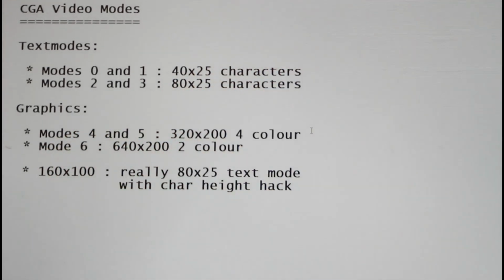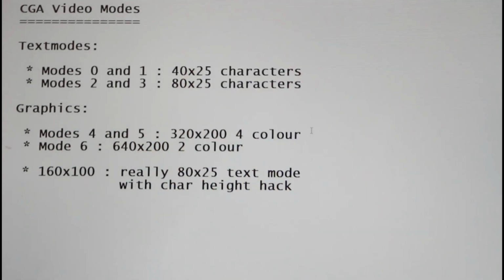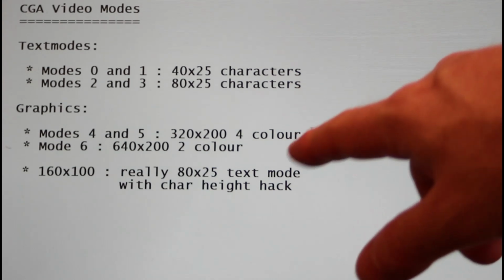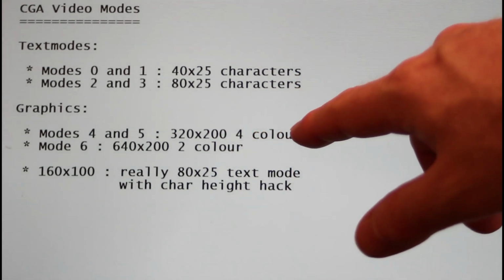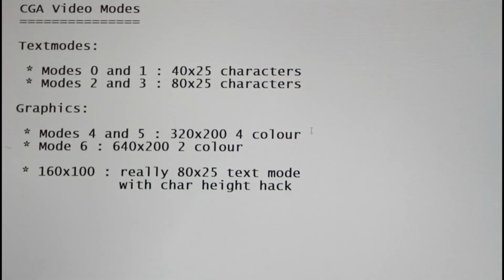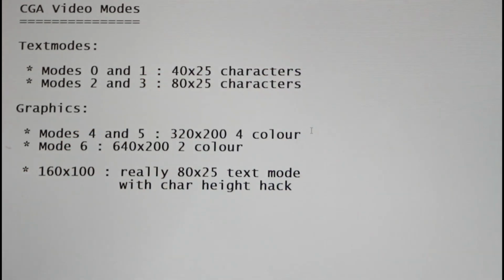Then there's Mode 6, which is a higher resolution graphics mode, 640 by 200, but it's only 2 colours. And this is basically all you get in graphics modes. The reason is that you only have 16 kilobytes of memory, so there's not very much more you could really do.